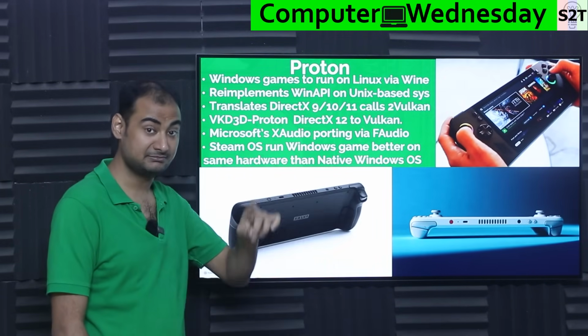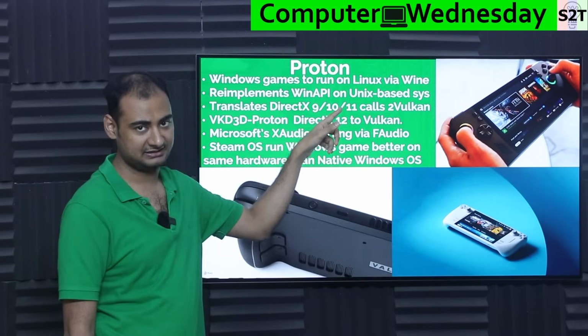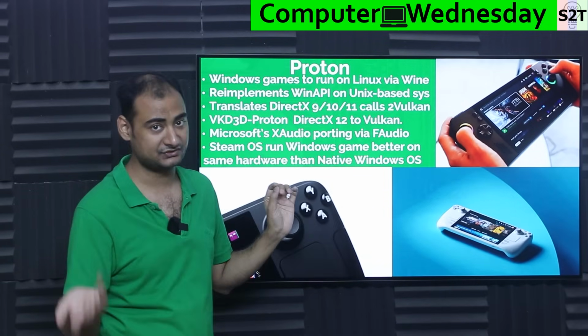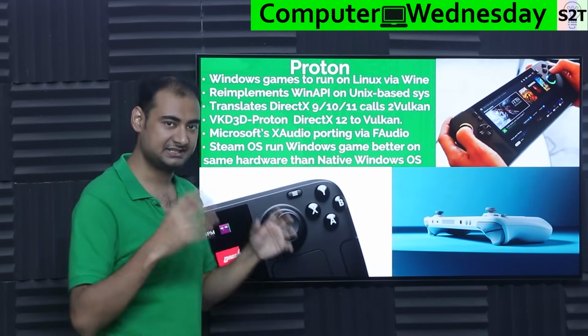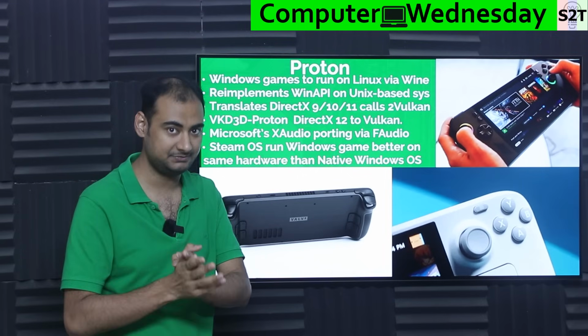One of the code translators that makes sure the past library can be maintained is DirectX 9, DirectX 10, DirectX 11. DirectX is a Microsoft product, a low-level API that talks to the hardware, like the GPU.